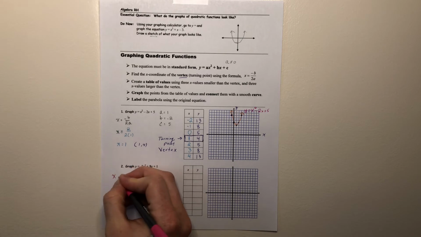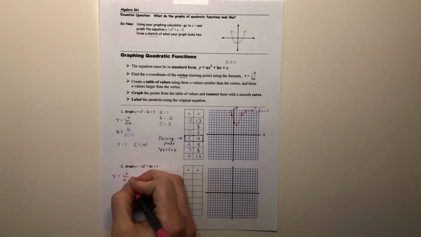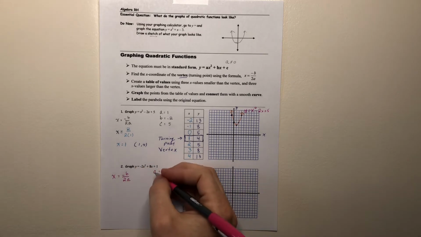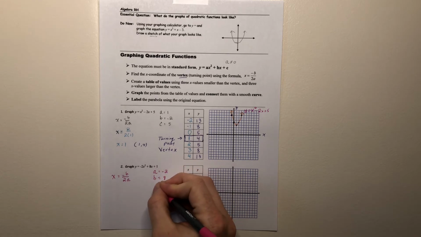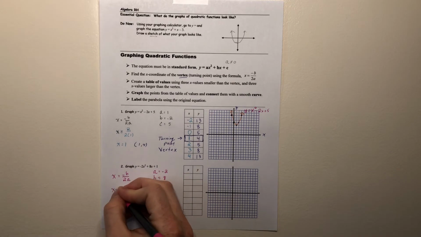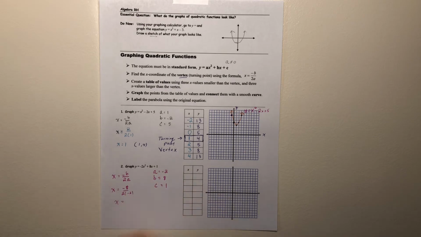All right, so I'm going to start off with x equals -b over 2a. And again, the value of a is -2. Just like we did with the quadratic formula, we identify a, b, and then c. So then we're going to have -8 over 2 times -2. -8 over -4 is +2. So I know that our turning point is going to be at 2, something. Now, take a minute and fill in the rest of the chart. Again, you get those values right from going to your table of values.